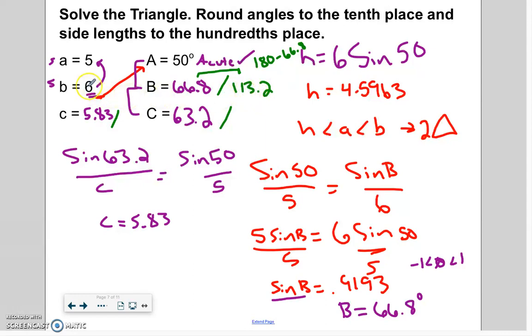And this should kind of now make the 6 the largest segment. So before, in this case, 6 was the largest because this was the biggest angle, but now it should be even farther away from side length A and side length C. This value here we're going to end up finding is going to be a little different. So now that you found the second one, we just take this angle plus the 50 degrees and we subtract that from 180. So 180 minus 50 minus 113.2 is 16.8.